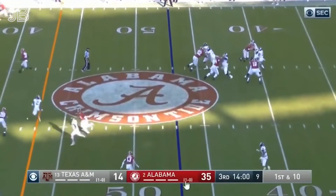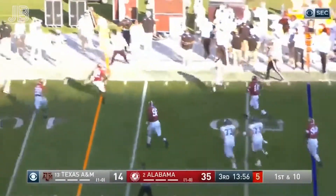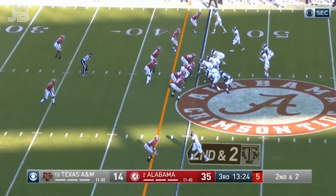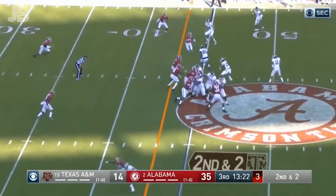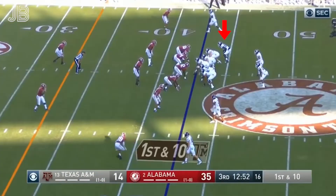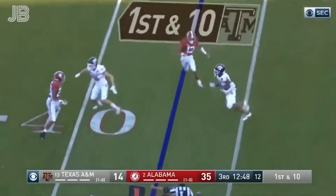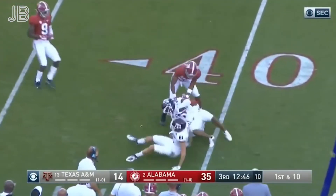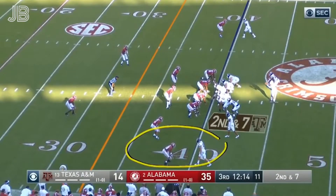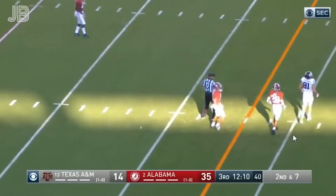Spiller in motion out of the backfield, steps in, waits, now he's going to take off with it — does a nice job to pick up a couple yards. On the ground is Spiller. First down — Dylan Moses. Quick throw in the flat to Chase Lane — Lane got it. Josh Jobe down here, he's the new corner. When are they going to put one on him? That crossing route, I don't know.